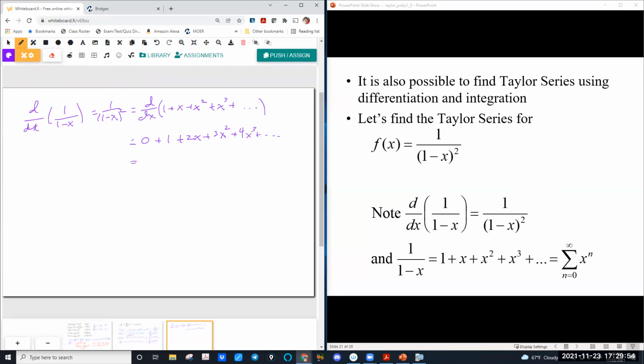And then for summation notation, very similar also. It was x to the n. We take the derivative with our power rule, n times x to the n minus 1. Now here, yes, we can still start this at 0 because plugging in 0 gives 0, that works. Plugging in 1 would give us 1 times x to the 0, which is 1. Plugging in 2 gives us 2 times x to the first, and so on and so forth.